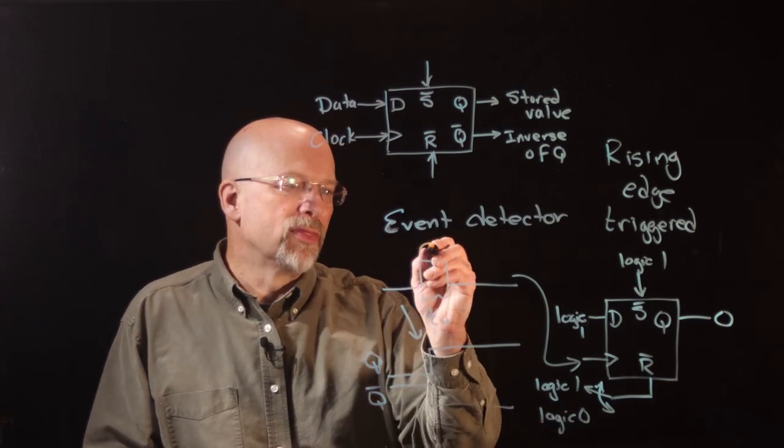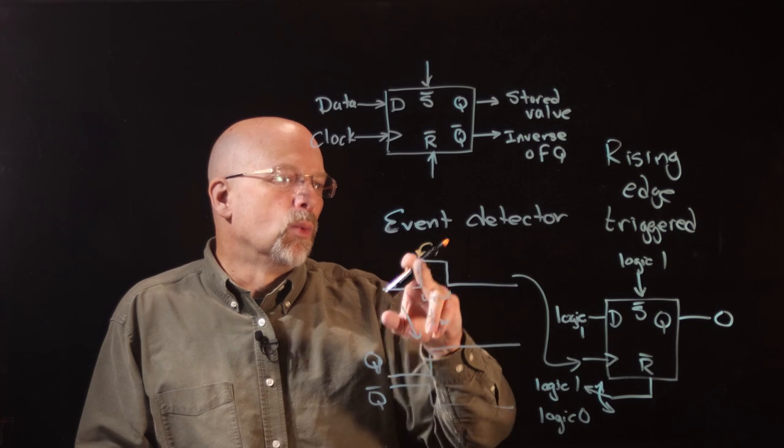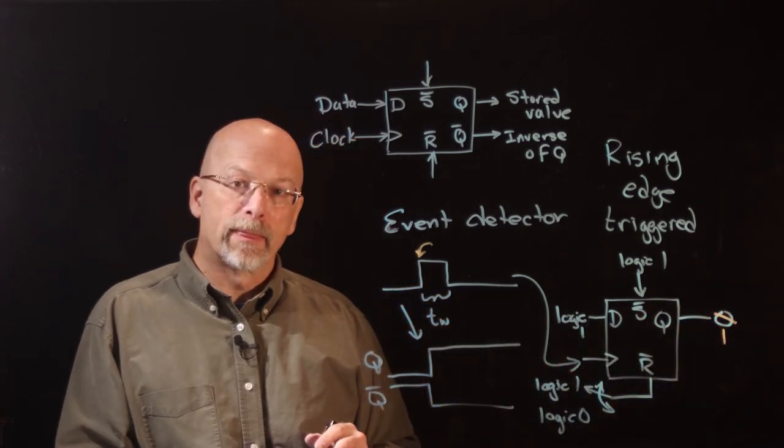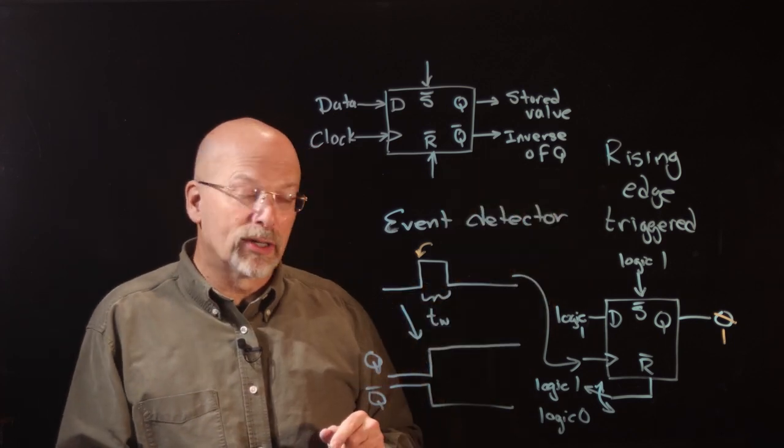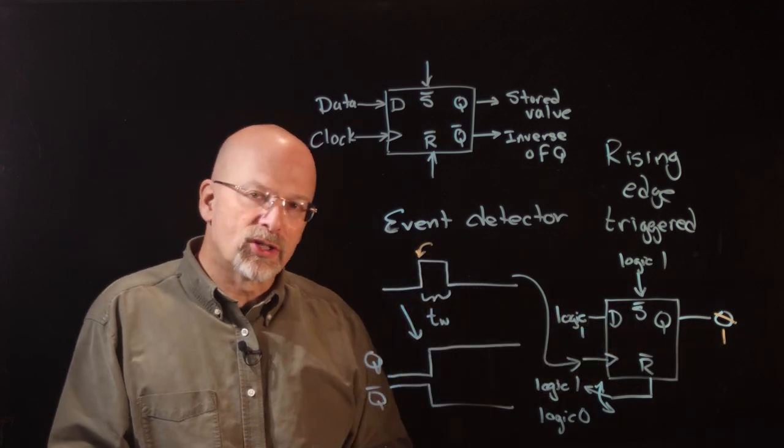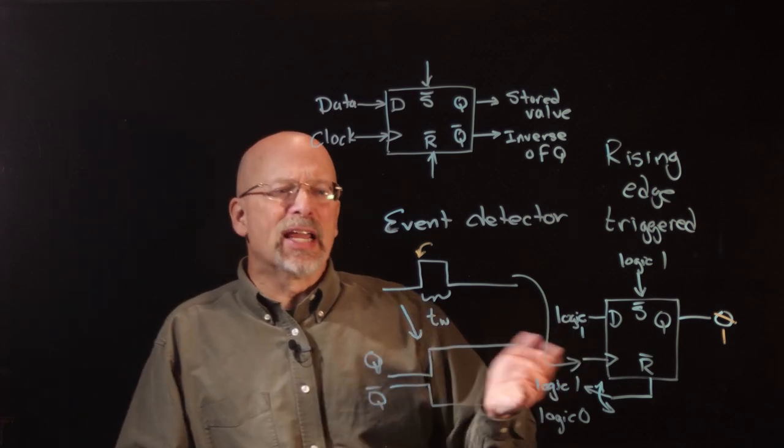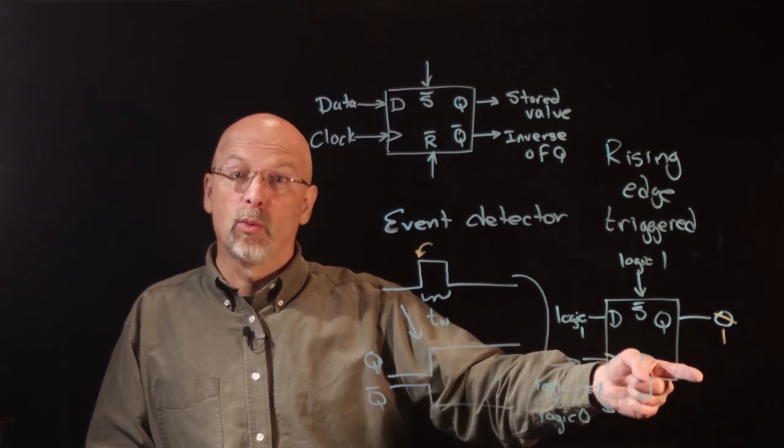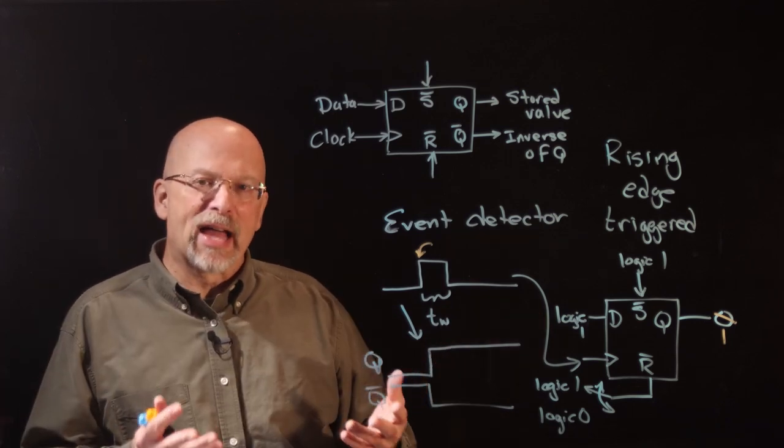And whenever I get this clock pulse, at this instant right here where I have a rising edge, so remember, I've got a rising edge-triggered flip-flop here. Whenever I get this rising edge here, it is going to capture this logic one, store it on Q. Now, this guy can go back down. Remember, the falling edge has no effect on a rising edge-triggered latch or flip-flop. So that falling edge occurs. Nothing happens. The one stays on Q. And in fact, that one stays on Q until we reset it. So much later, much after this pulse has passed, we go ahead and the processor reads it and says, oh, there's a logic one on here. I must have had an event occur. I just missed it. It takes care of it and it acknowledges the fact that this has happened.